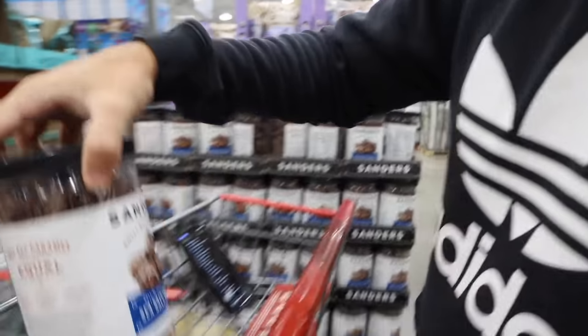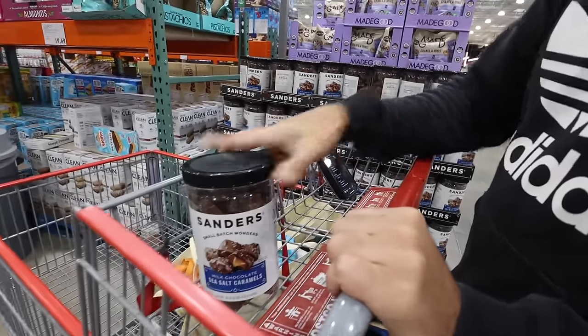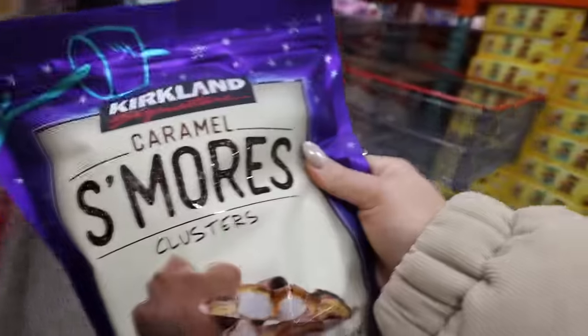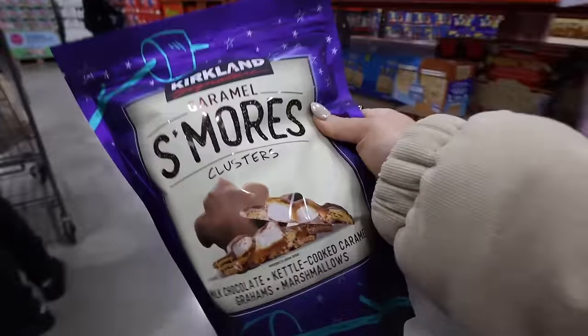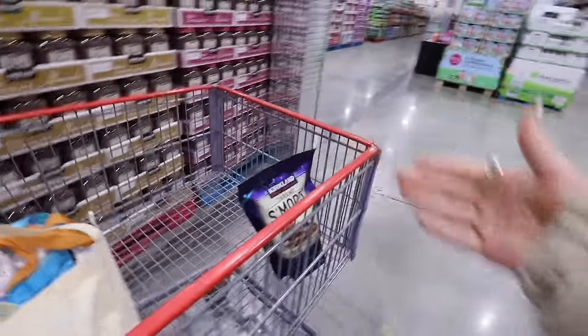Costco Adventures with some zine. Where they keep the Costco zines. As always. Must zine staple. I do miss the dark chocolate, but yeah, it is what they got. You need more pecans or no? No. These are calling my name. Sounds amazing. A little chocolate treat. They're probably so good. We gotta try something new, you know? Those look good, but I can't have them.